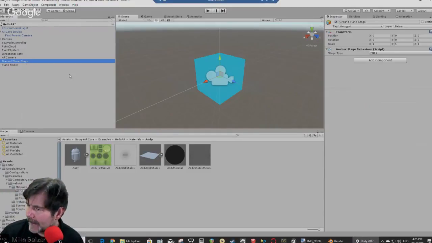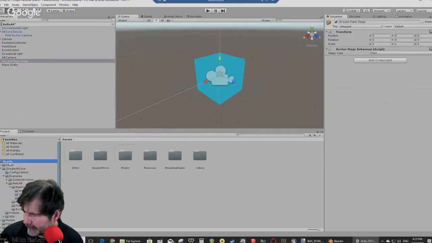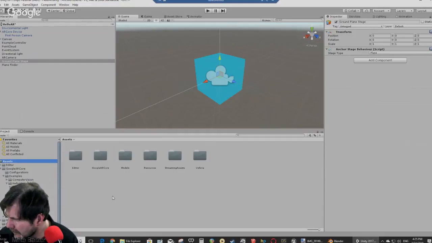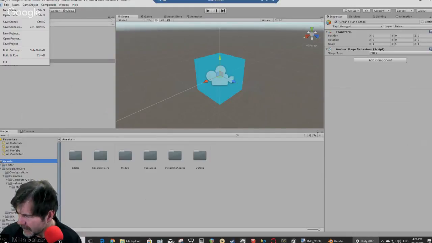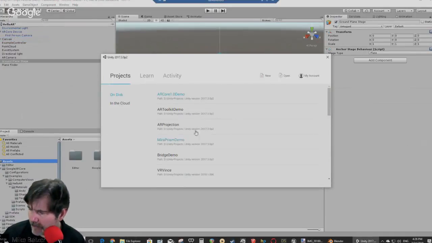I should have a prefab where I've done all this already, so let me see if I can find it. Let's open up one that I've already worked on before.